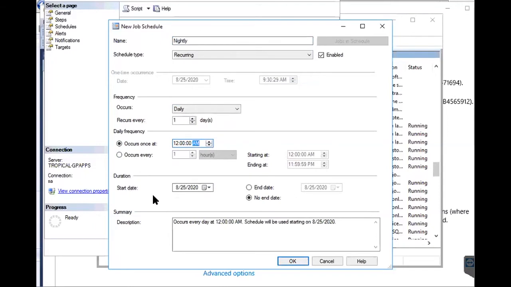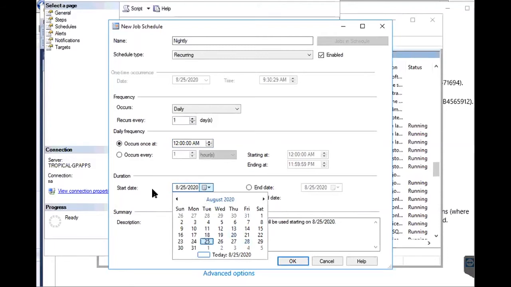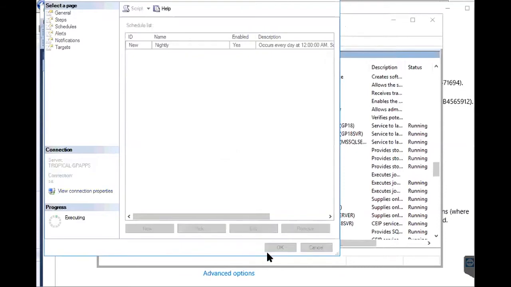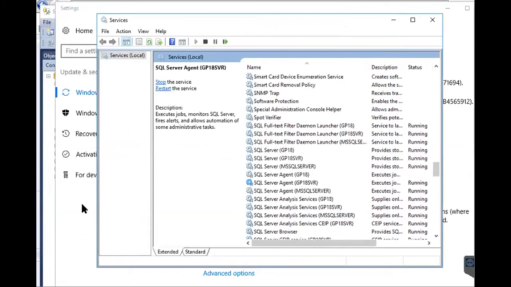And a duration, you could choose if you want it to start at a particular date. If not today, then you can choose another date of the week for it to start. You can set an end date, or in my case, no end date, and then you select OK.